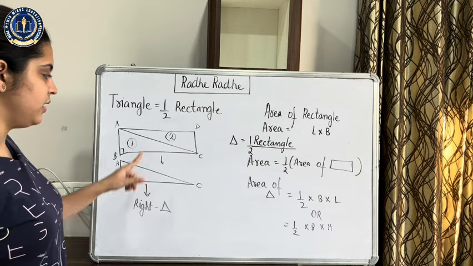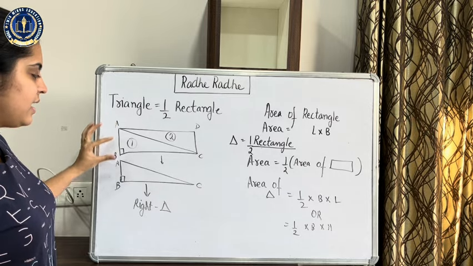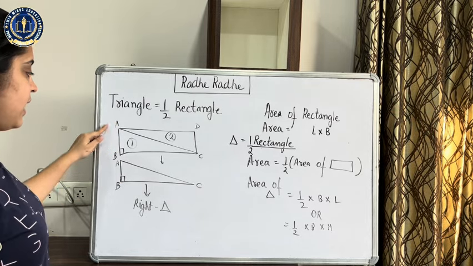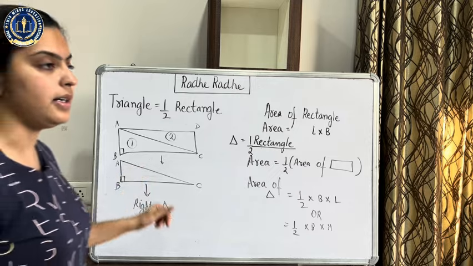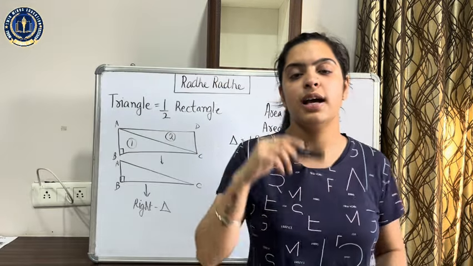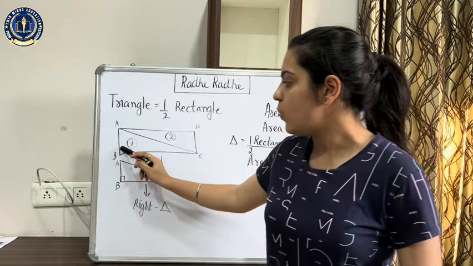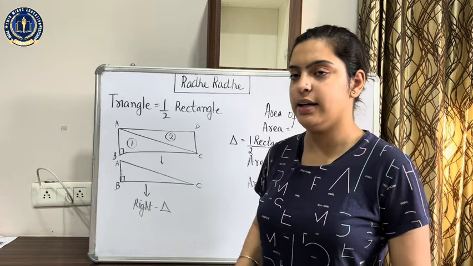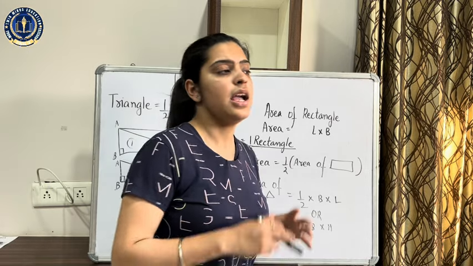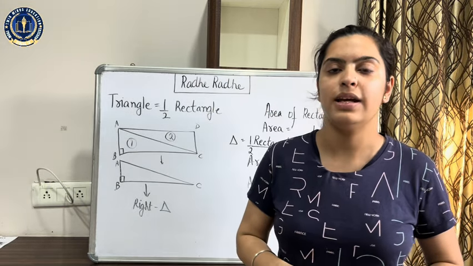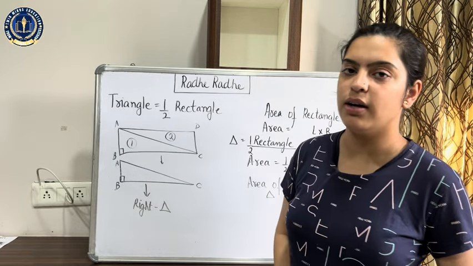Now, if you look here, the first part I have drawn, the half of the rectangle, is a triangle. That means ABC here, if taken apart, is actually a triangle. But if you know that all the angles of the rectangle are right angles, that means they are of 90 degree. Same way, this one angle here also became 90 degree. And here we are talking about a right angle triangle. That means in a right angle triangle, one angle is 90 degree and the side opposite to the right angle is called a hypotenuse.